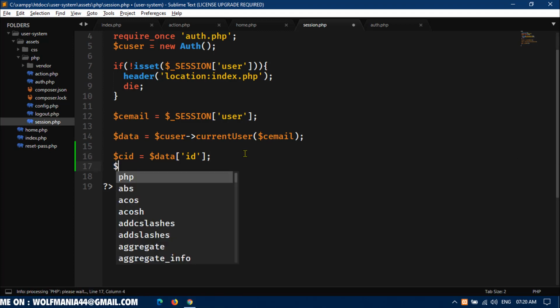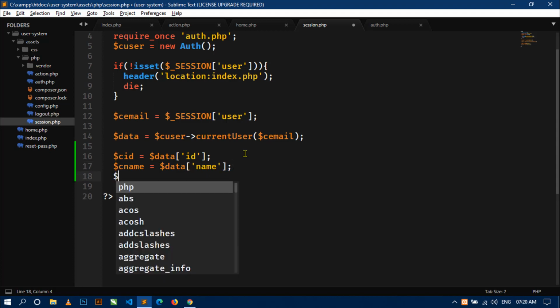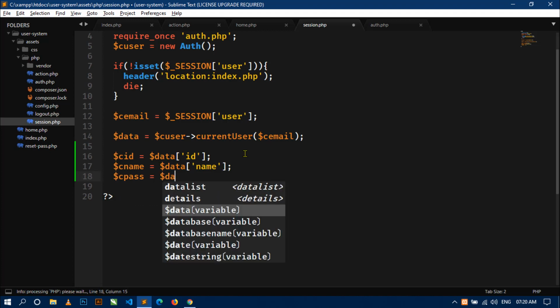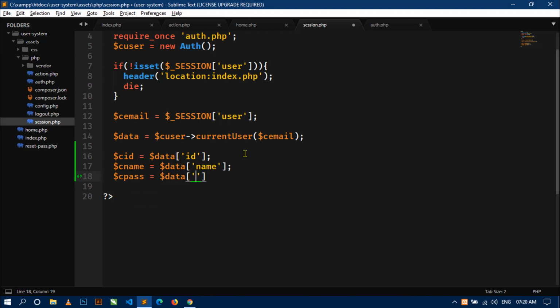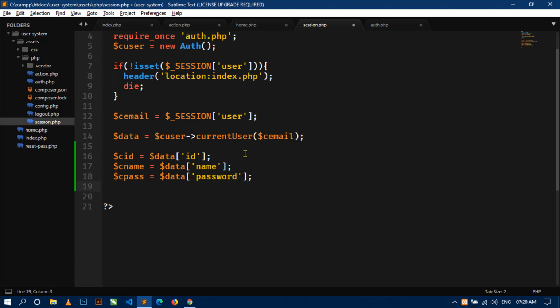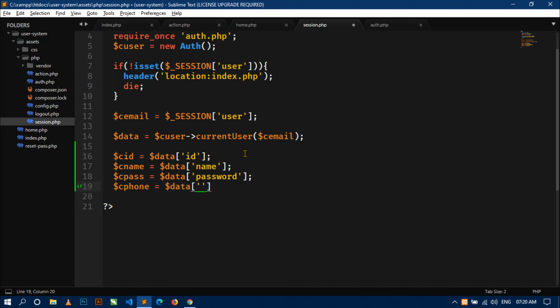Like this I will use cname, and using data I will use name to store the name of the current logged in user. Similarly I will use cpass for the password, so data and here write password. Now cphone, data phone.